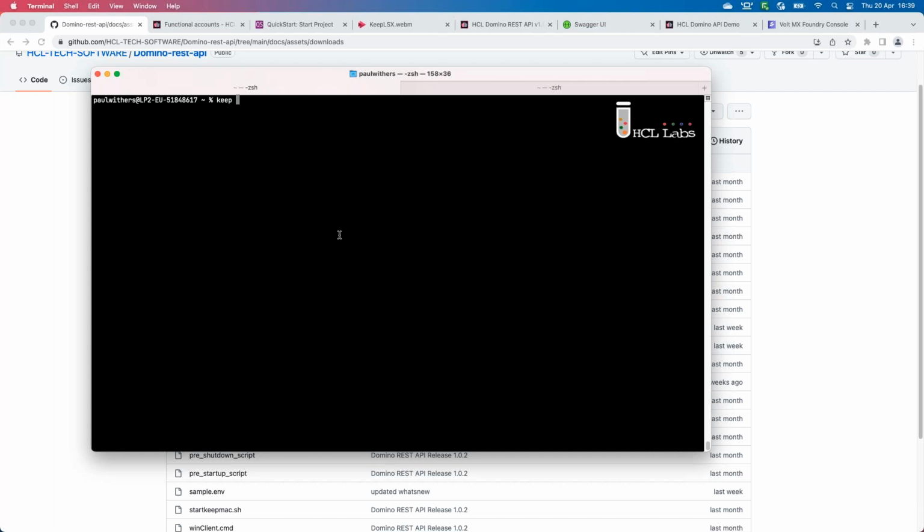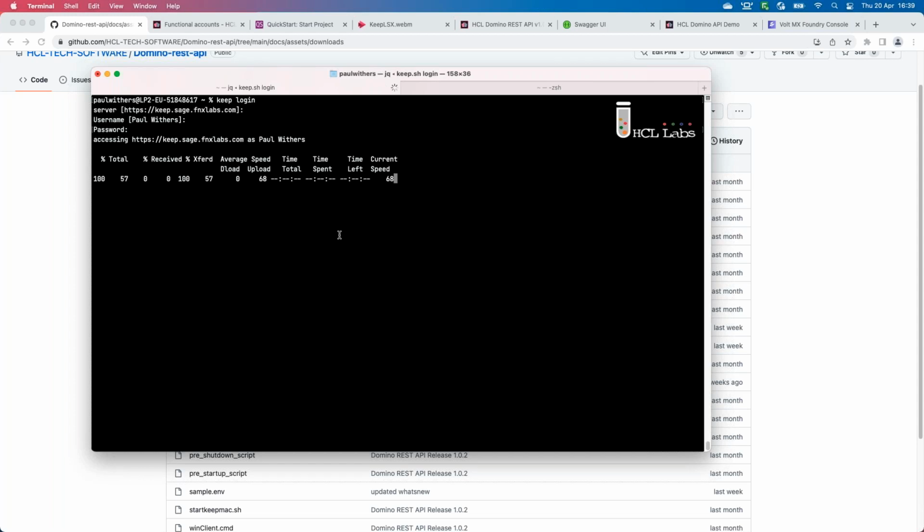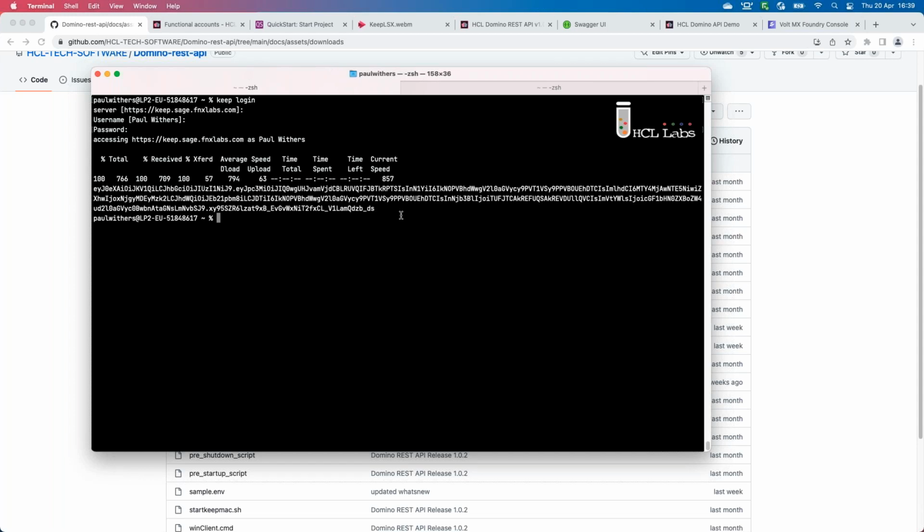And that's what we're using here. So I'm going to do keep login, and it will prompt me for the server and the username and allow me to enter the password. And we see that we get a bearer token back, and we're now set up for any future access requests.